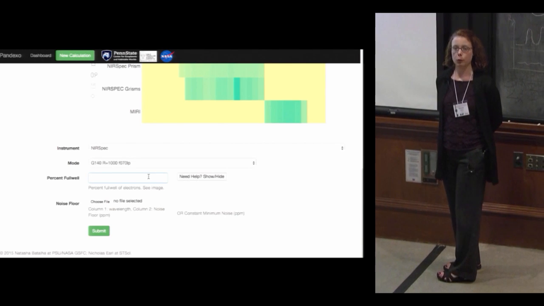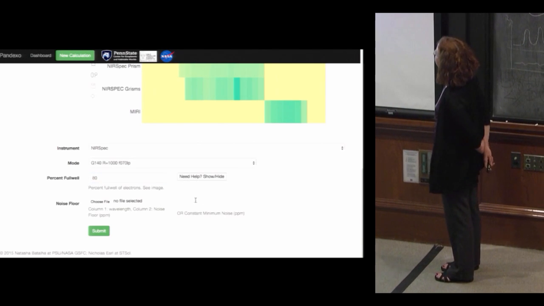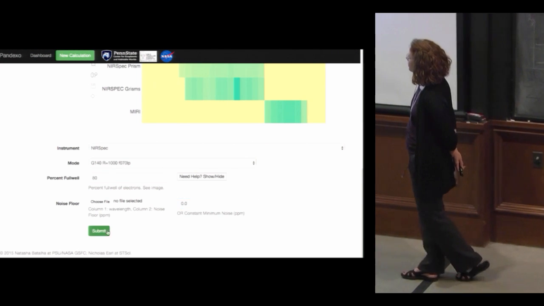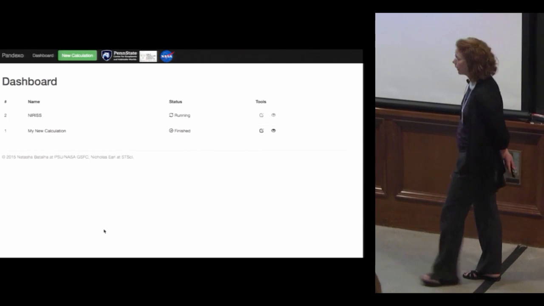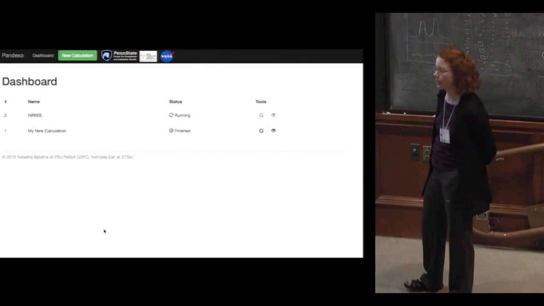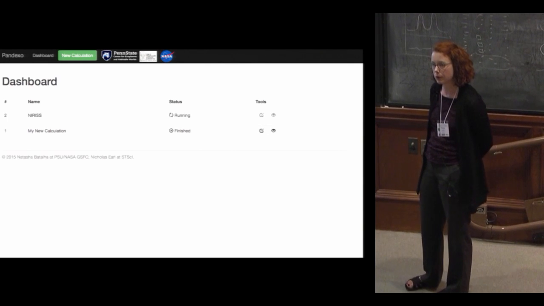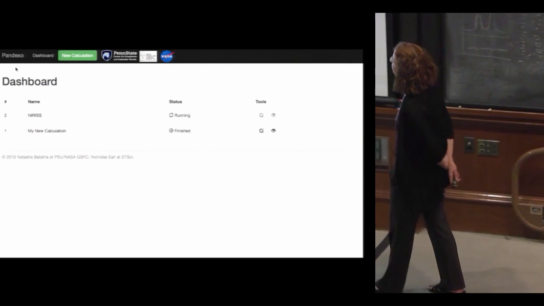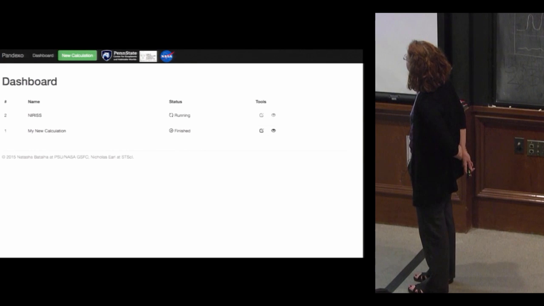That was just showing what the full well is for each of the instruments. Okay. You can put in a noise floor. I don't think she put one in. But we're in the process of getting some good estimates of what we think the noise floor should be for each of these modes, so you can input that as well. And then it will do this calculation.